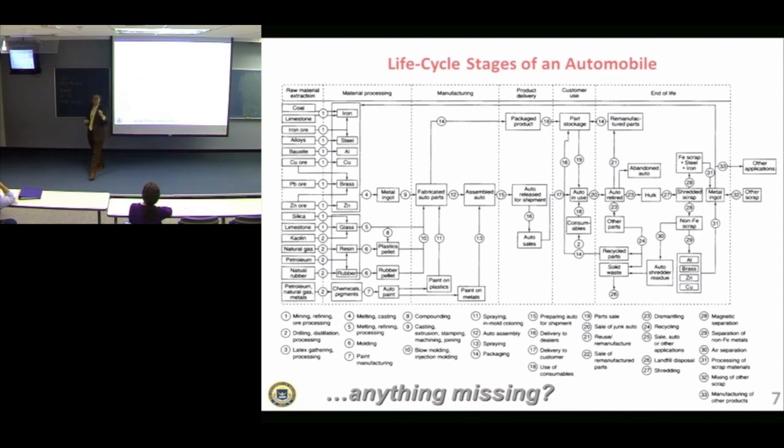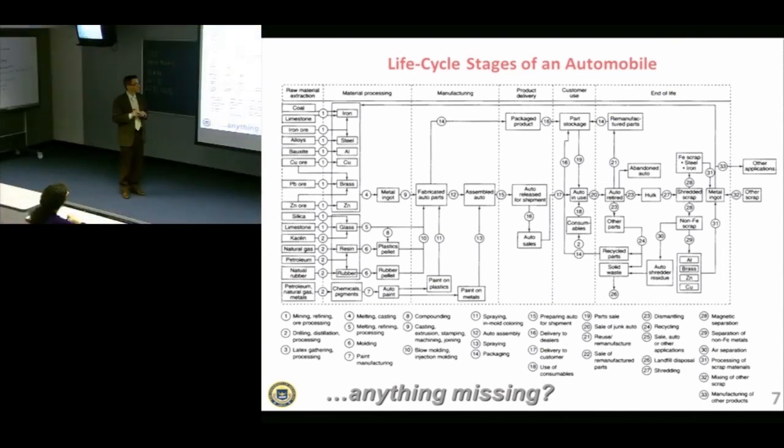So to ask more specifically the question, what unit processes might be missing? You think we nailed it? Steve? I don't see anything related to repairs or in-usage modifications to the vehicle. So customization of the car after you bought it, not included per se. I mean, you could say this part stockage is part of that, so you're replacing a fender after getting in an accident, what have you.